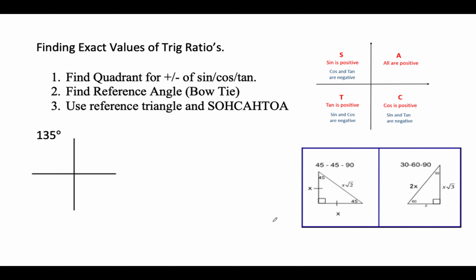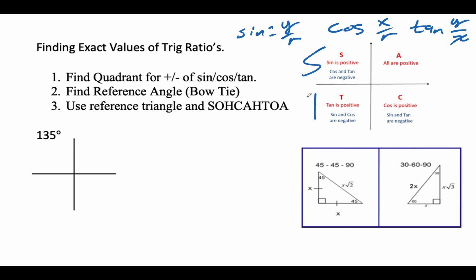All right. Okay, this is going to be some of the most important stuff that we do all year. First of all, I referenced back to the fact that the sine was the y over the r, the cosine was the x over the r, and the tangent was the y over the x. And if we think about this S, T, C, that's which one is positive where? Everything is positive in quadrant 1. The sine is positive in quadrant 2. How come? The y-coordinate is positive in quadrant 2, which means our opposite is positive, and the r is always positive for these problems. And then the cosine, the x-coordinate.